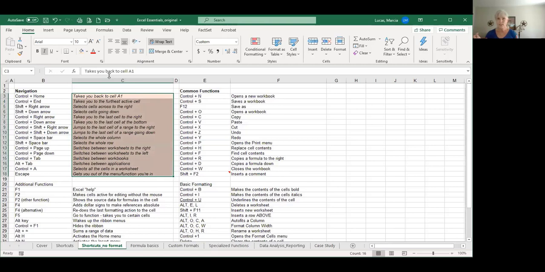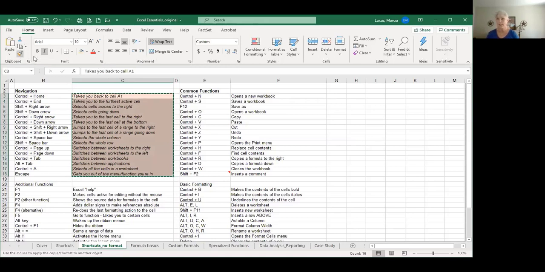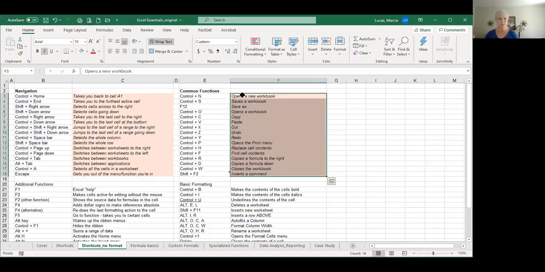Now that section is formatted, I can copy it to another one. I want to use my format painter this time. So again, Alt and H gets me my Home menu, and then where's my format painter? It's over here, FP, and that activates that one. Now, taking your format painter to another area of your spreadsheet, you really do want to use your mouse or it's going to get you somewhere you don't want to go. So I'm going to click it over there and poof.